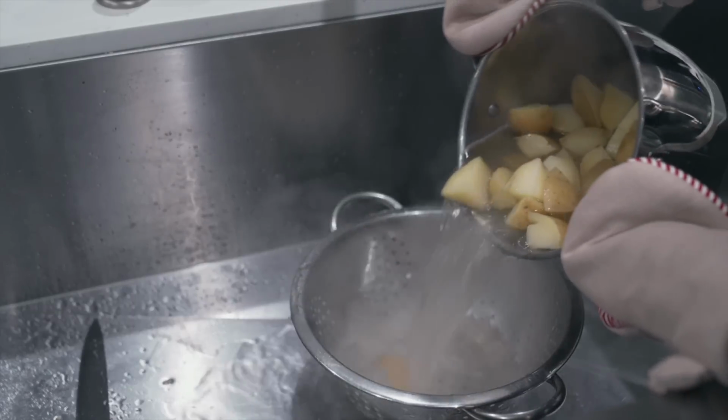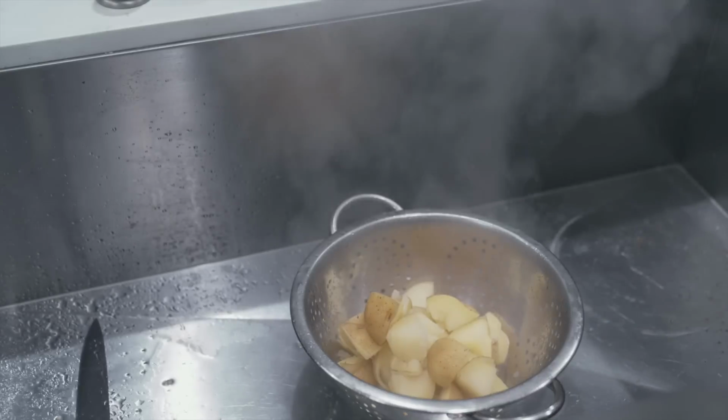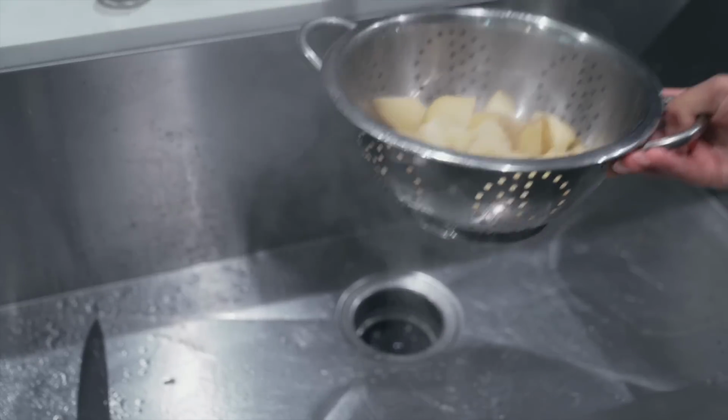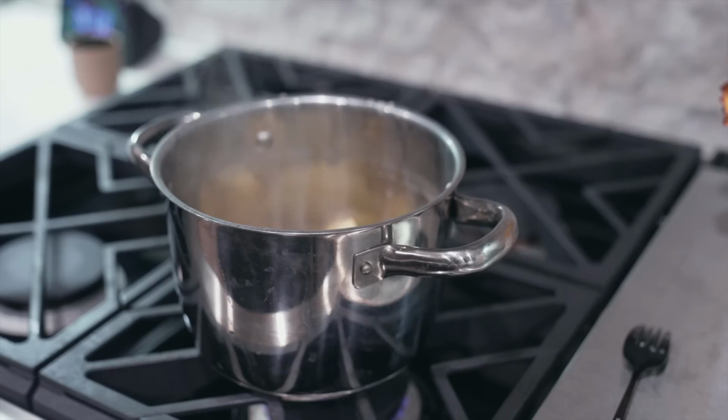So my potatoes were done. They cooked pretty fast because I cut them in tiny cubes. So I drained them and it was time to season them and turn them into amazing mashed potatoes. I love doing this.